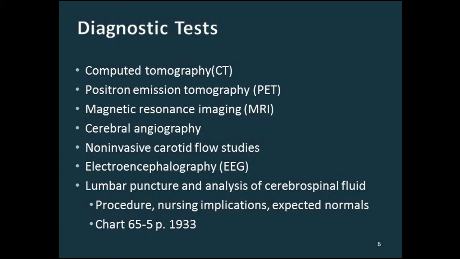Definitely encourage an increase of PO fluids unless they're contraindicated, like in renal disease or respiratory problems, you know, fluid overload. You wouldn't want to do that, but otherwise we can increase PO intake, and that will help to replenish the amount of CSF that we have to draw off. Even though we don't take out a lot, any reduction in CSF can be felt to a certain extent, so that's why the fluids are important to replace.